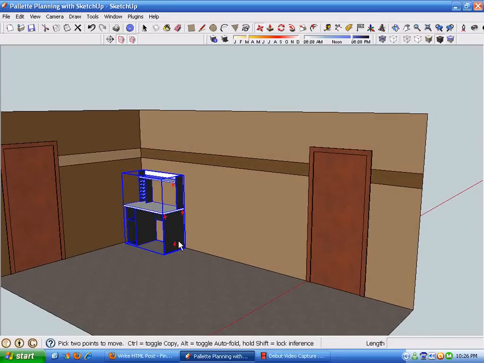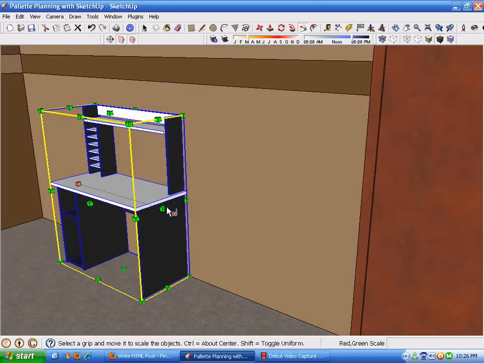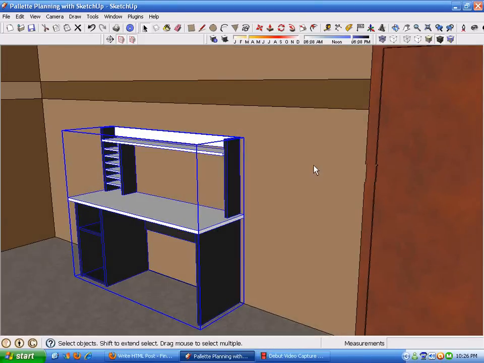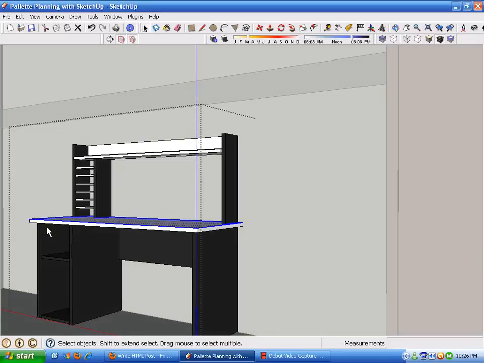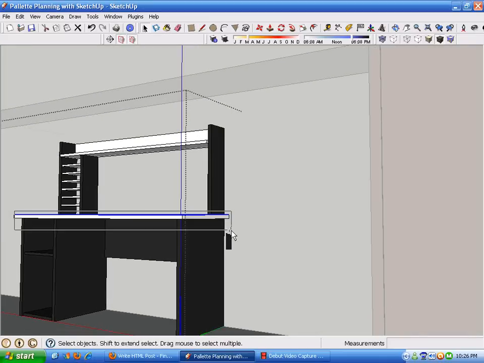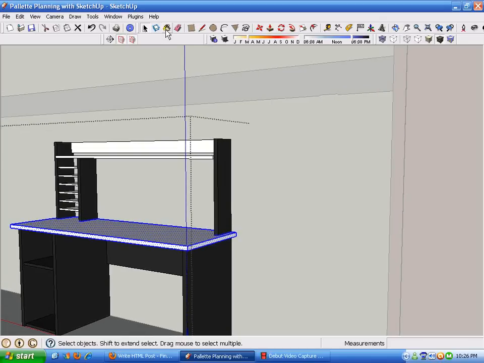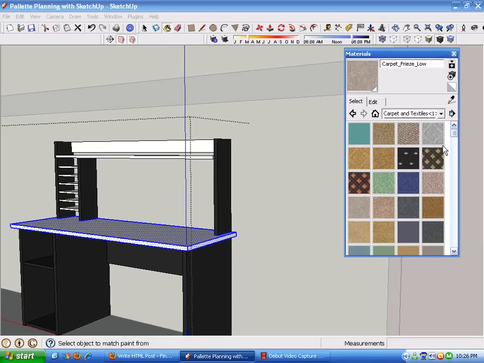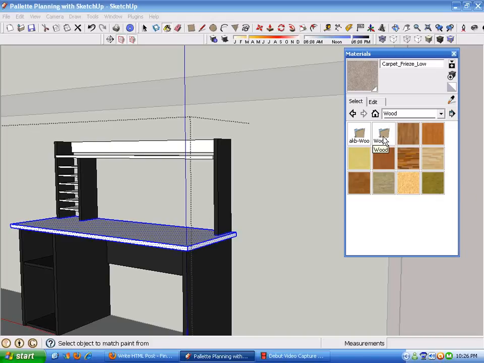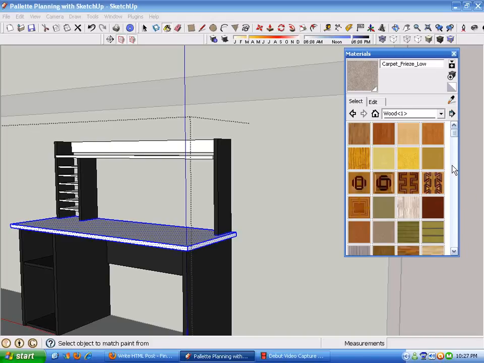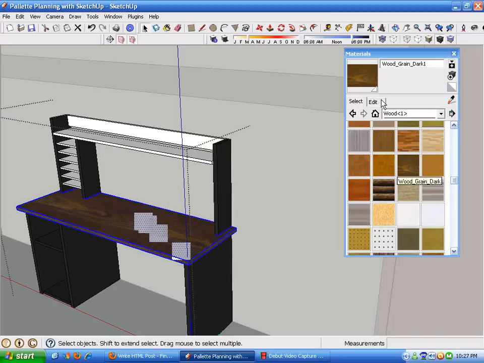I can move the desk. Simple thing. If that desk isn't big enough, grab the scale tool. You can stretch things out. You can go into this component even though it's from the component warehouse, and by selecting surfaces and the material bucket, this time if I choose wood out of the materials, it's simple enough to pick some wood out of here, color the desktop, edit the material.